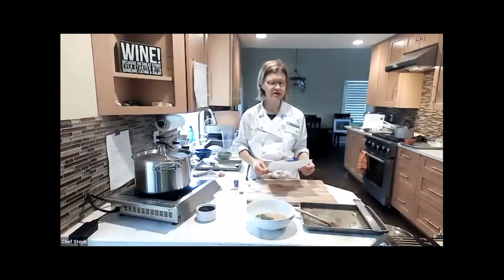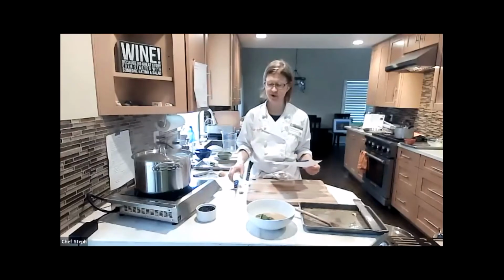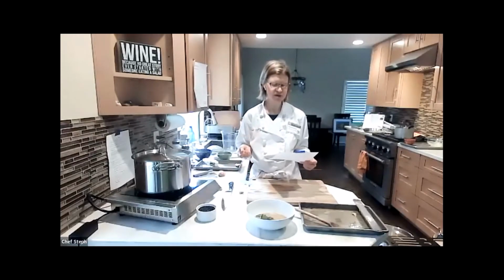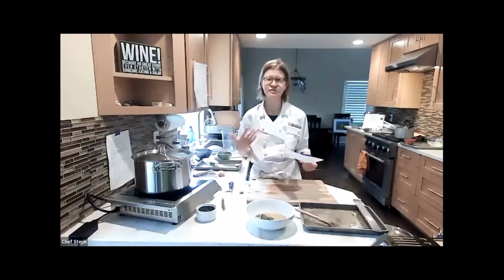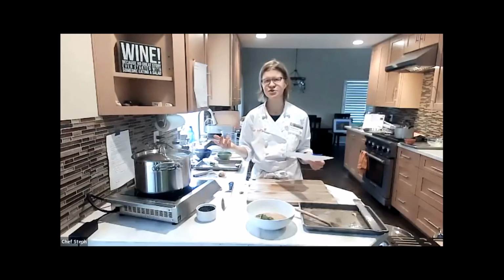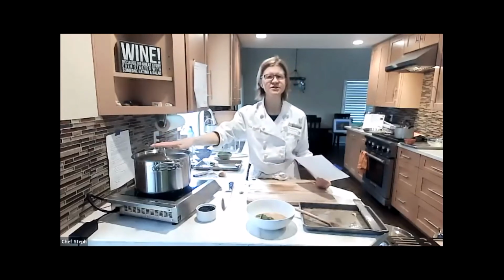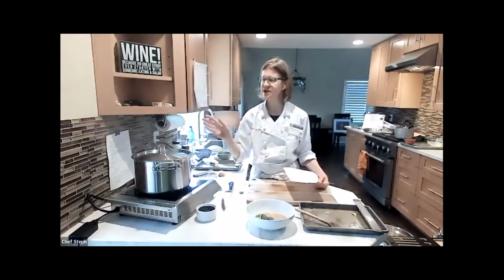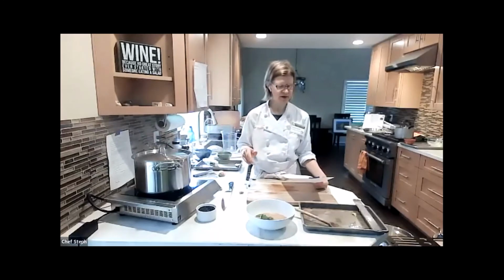In terms of storage, beans and lentils, they are dry. They do keep a long time. However, you want to make sure they're in a cool, dark place. And if they do start to get wrinkly, then they may not cook very evenly. So you do kind of want to use them within a few months of buying them. If you find something that's 2 years old, may not work so great. This green lentil soup freezes really well. So I tend to make a double batch of this and just bag it up and freeze it, and it thaws and you're good to go. So something to keep in mind there.